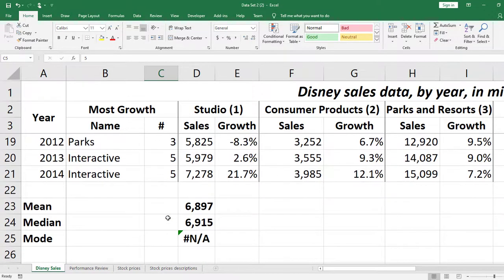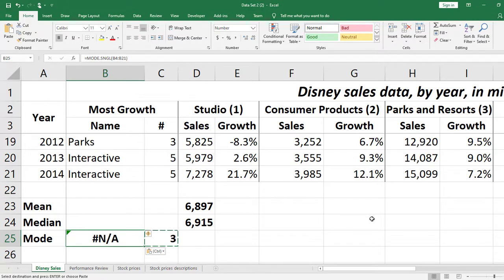So we can find it now by doing the mode, and of course we want to just copy and paste this over, because then it'll update the cell references and we'll just delete that one. Yeah, parks. Parks is 3. By the way, the reason I had to add numbers, even though I told you not to, is that Excel needs numbers to figure it out. If I try to do it over here, then it doesn't know what it's talking about.